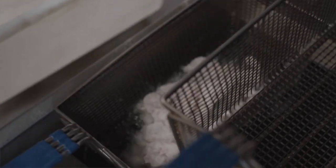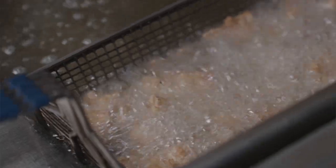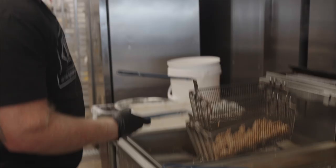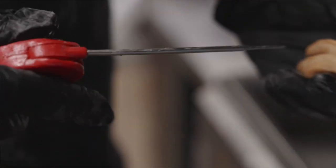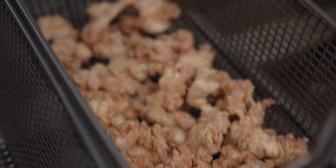Let's go ahead and drop that chicken — drop it like it's hot. If you ain't got a fryer at home, just get a little pan, put some oil in there, and heat it up to 375. These only cook for about two to two and a half minutes. You want to have a thermometer and check your chicken — make sure it's 165 degrees. You don't want a crouton, you want perfectly cooked chicken. This stuff looks beautiful, it's done. We'll let them sit there for just a few minutes and let them cool down.